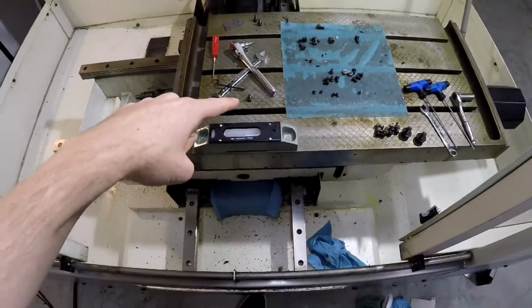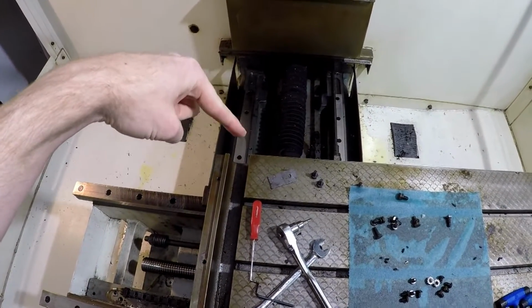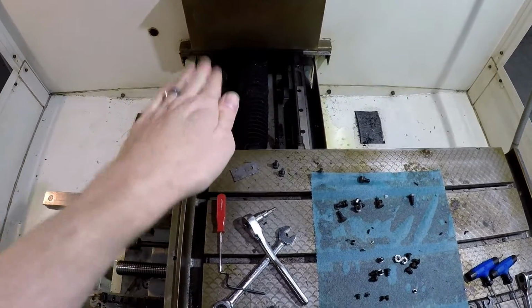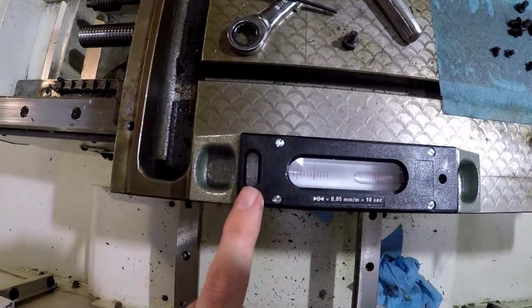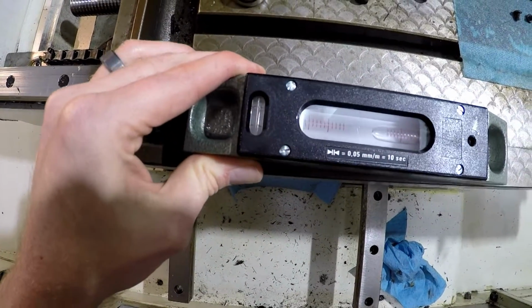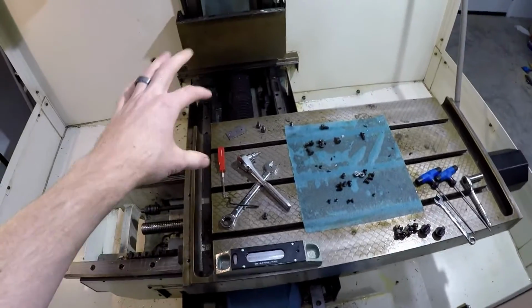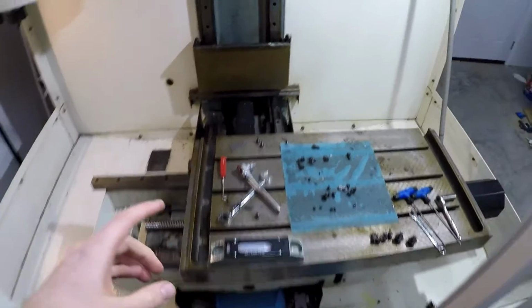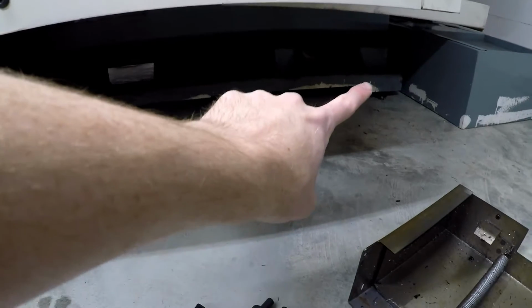Also, you wouldn't be measuring the table. I'm going to put it on the actual linear rail. So we'll do that side first, and then we'll do that side to make sure it's level this way and this way, because you got the bubble here, and you got the bubble here. I don't know if you can see it, but I'm going to finish up calibrating this. I won't record the actual process because it's going to be super boring. Just me going back and forth between the, I don't know if you can see the nuts, or I guess they're really studs, but there's one there, and then there's one over there.